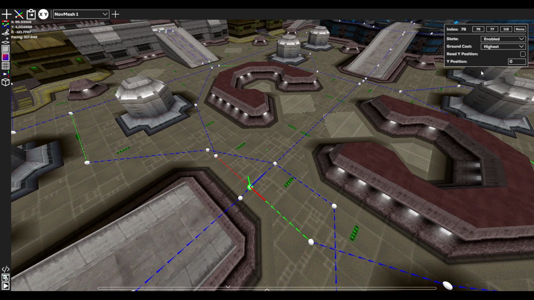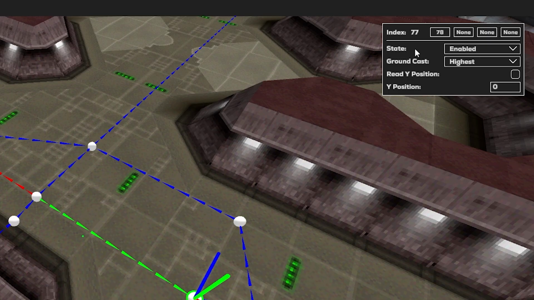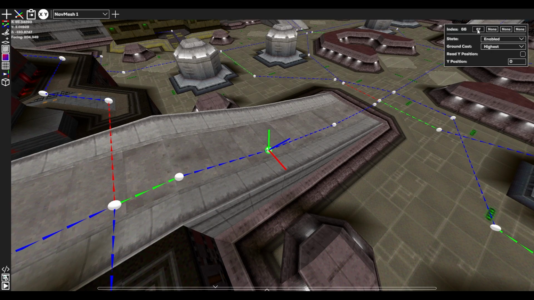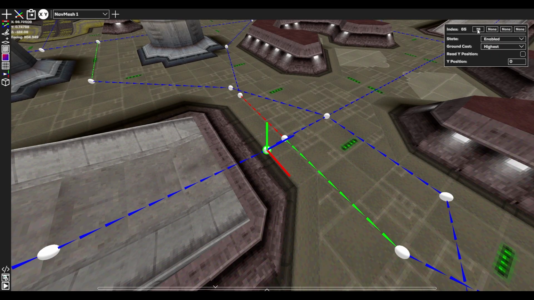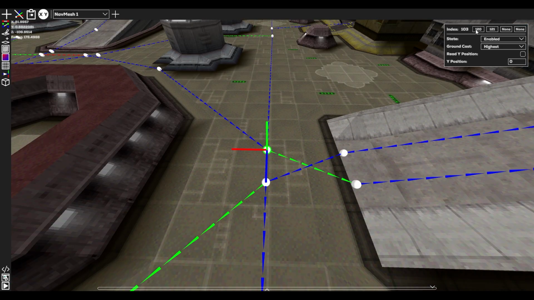Nodes use indexes to reference other nodes and create paths. What this means is all nodes in a nav mesh are in a list, and a node's index is what order/position the node is in the list. The index label shows the index of the selected node, and these buttons are the indexes for the paths to the next node. Nav node indexes are only relevant in scripting, so these numbers can be ignored unless you're modifying the nav mesh via scripting. However, these buttons allow you to jump to a nav node if pressed. This can help in seeing how a navigation mesh is set up and where the destination of a node is.